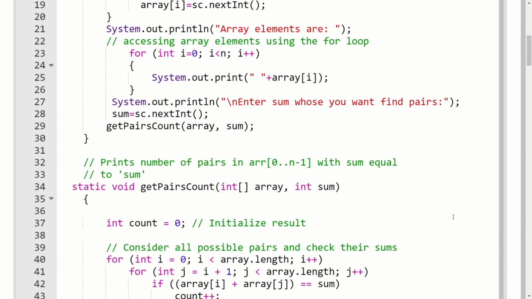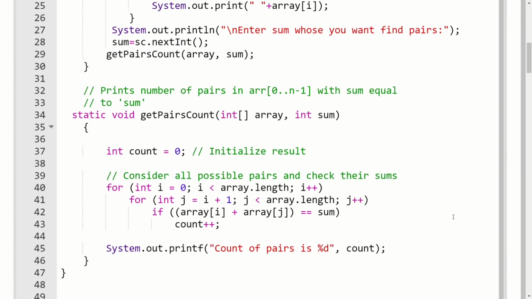Let's see the method. The static method, static int getPairsCount, where we pass the array and sum. First we initialize integer count as 0, and after that we use the for loop for i equal to 0 to array.length.